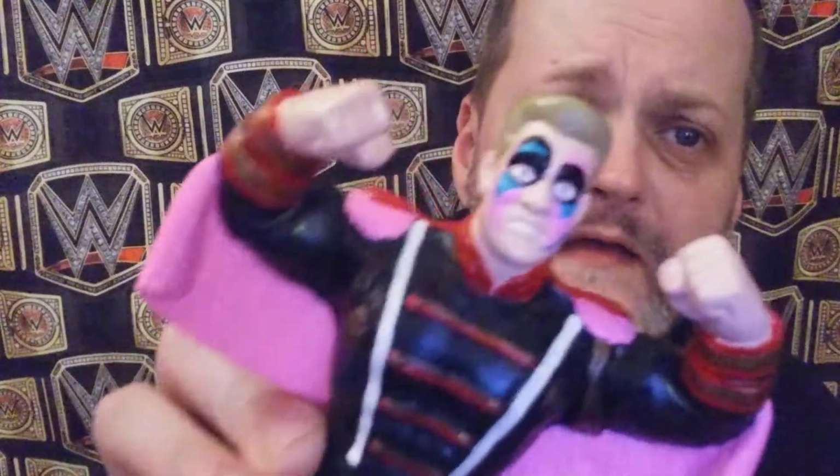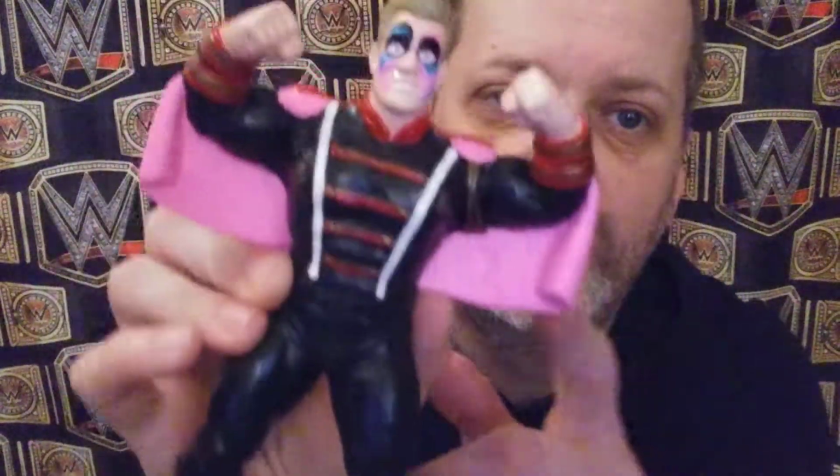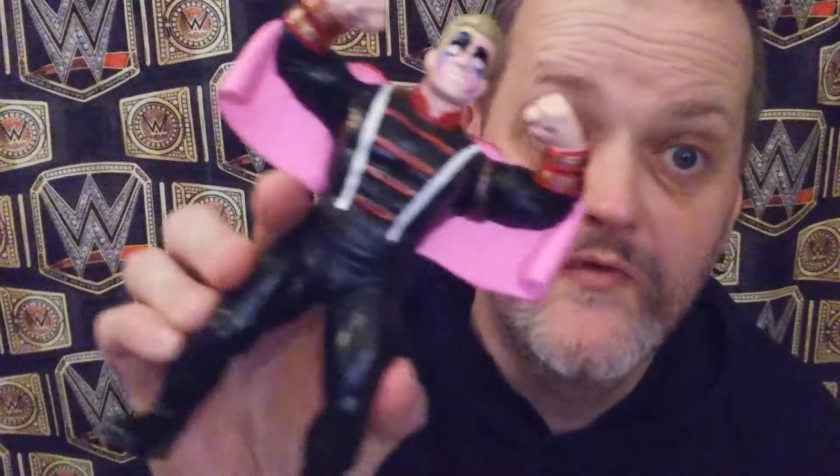And it's like Bug-Eyed Sting. Bug-Eyed Sting. And he's got those wing things. I like these. It's almost like a cartoon looking figure. These figures and like the globes and even all the original ones. I really enjoy this figure. I think it'll go really good in my Sting collection.